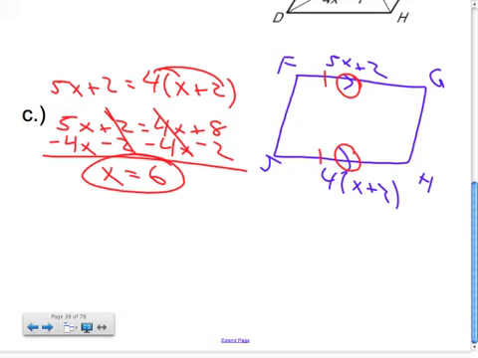And example 7, again, I'm going to let you work through that on your own. That goes back to the diagonals bisecting, and I'm sure you're pretty confident with that now. So again, as usual, any questions you have on proving figures are parallelograms, bring them with you to class tomorrow, and we'll go over them first thing.